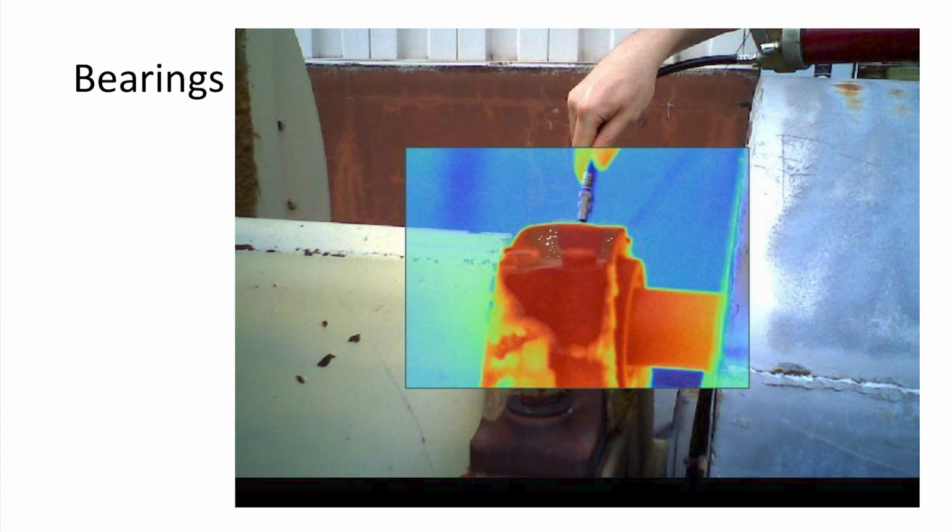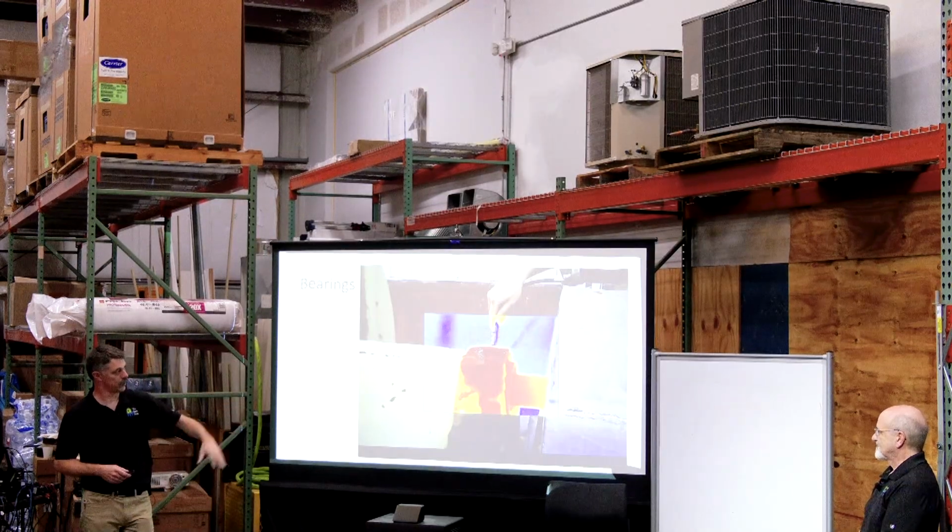Bearings. It's a cool one where you can watch if you find a hot bearing, or you shoot something and you find a bearing that you think is a little warmer, and then sit there and maybe put it on video record mode or have it set up and watch when you pump grease into it, and just watch that temperature of that bearing drop down because you're removing the friction from it. And it'll gradually cool the whole thing down.